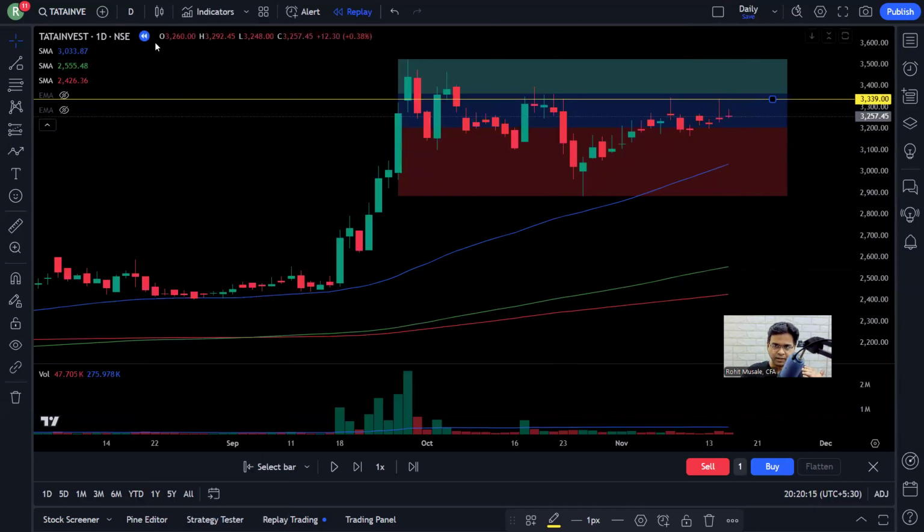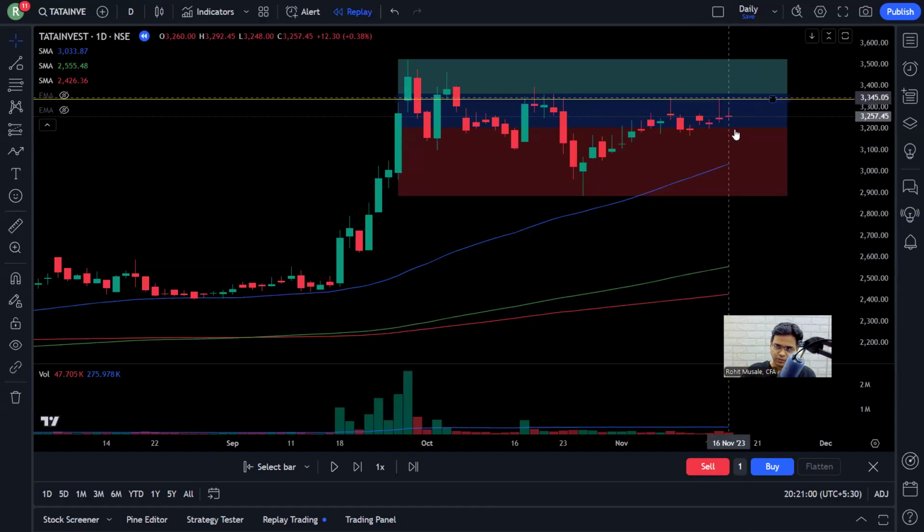What is the implication of that? The implication of that is whenever you see a mother baby candle combination, a breakout is imminent. Now, we don't know whether that breakout will be an upside breakout or a downside breakout. Just because you see a mother baby candle does not mean that you should get excited. The mother baby candle indicates that there is a breakout that is likely to happen. We just don't know on which side the breakout will be, whether it will be upside breakout or whether it will be downside breakout. In this case, since the stock is uptrending and it is following our first two steps, we can reasonably expect to have a breakout on the upside rather than downside, correct?